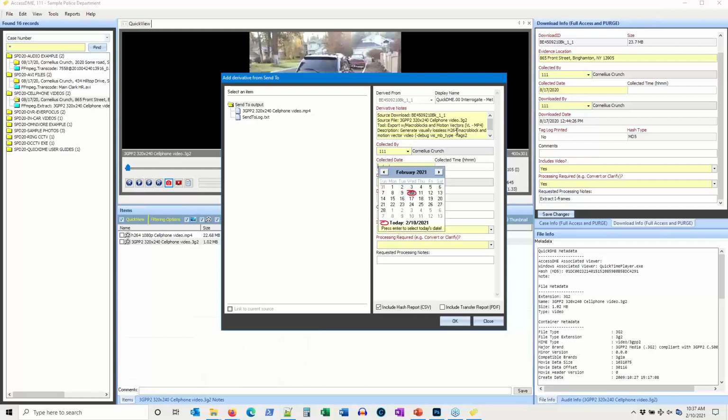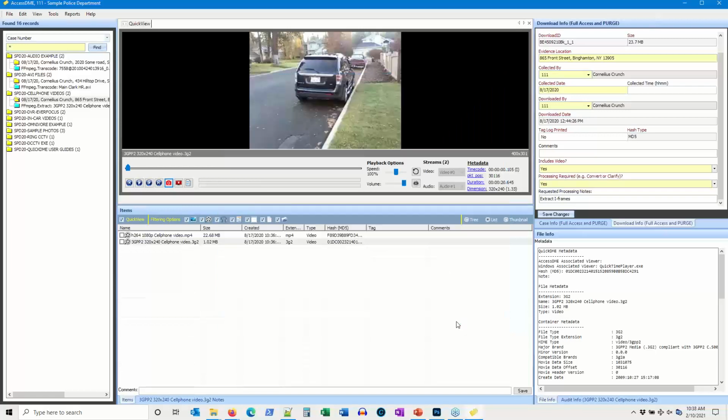All we have to do is simply enter who collected this, when, who's ingesting it, and any comments. So macro block, etc. Includes video, yes. These are custom fields that I'm going through. So does it require processing? No. Now anybody can search for those custom fields, etc. And then simply click OK.